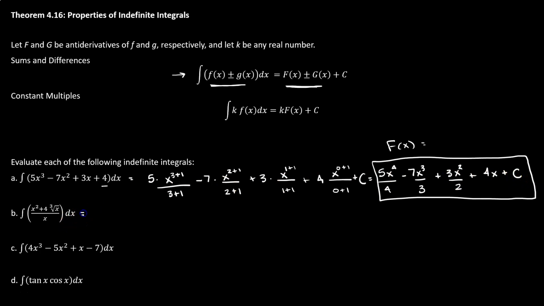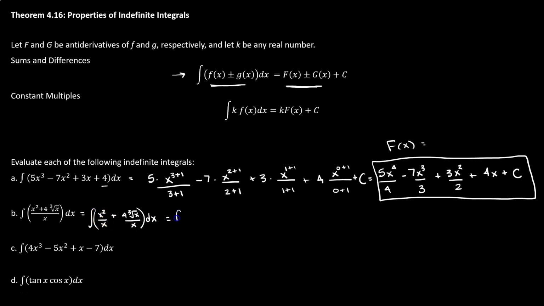Moving on to our next problem here. In order for us to apply any of the integration rules that we have, we first need to clean up the integrand with some algebra. So I'm going to separate the numerator. Instead of x squared plus 4 cube root of x being in one fraction, I'm going to write these as their own fraction, same denominator, x, because that will allow me to simplify.